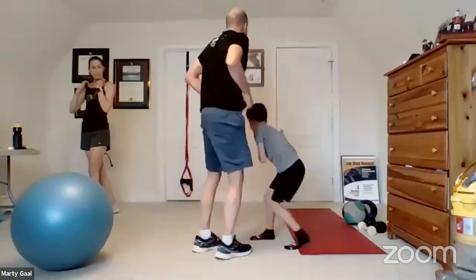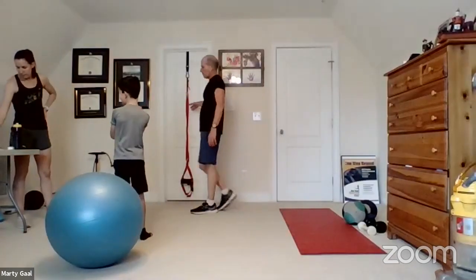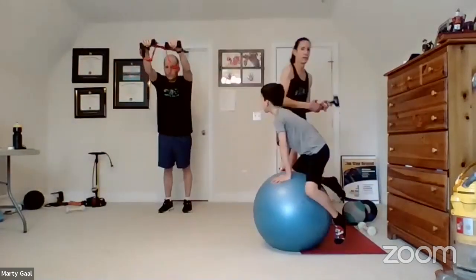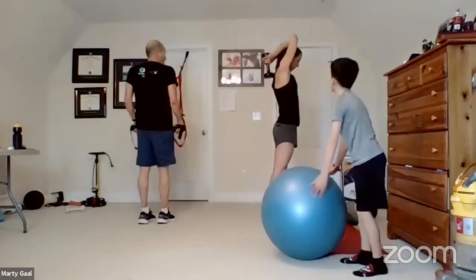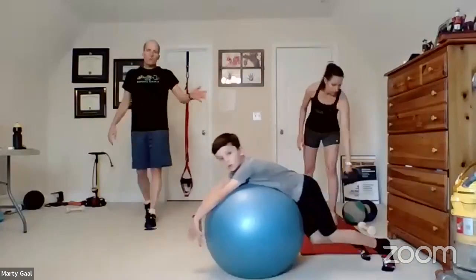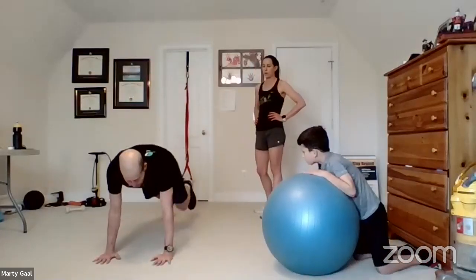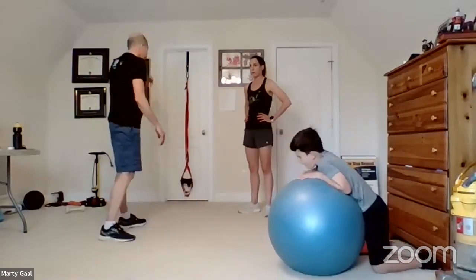Can you pause that? Yeah. All right, round three. We're going to do triceps, either on straps or with a weight. With straps, you have two variations: facing away from the door jamb, or facing the door jamb and pressing down. Either one's fine, and you can do both, or you could do the overhead weight, just like that. If you lack both of those, your other option is a bench dip. You just need something you can securely put yourself on. And the very last option would be push-ups with your elbows tucked in, so you're working your triceps more than when your elbows are out. All those are good options.